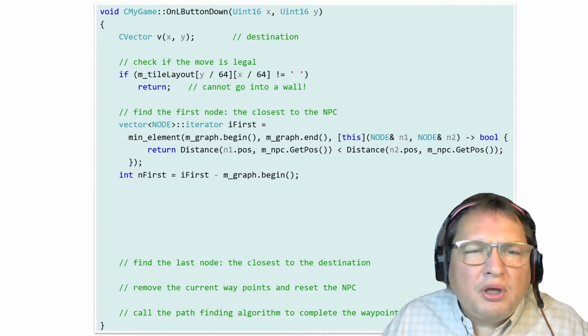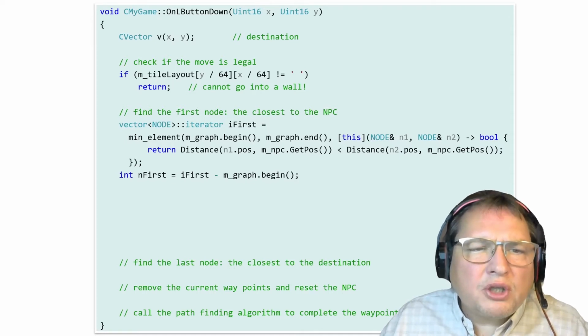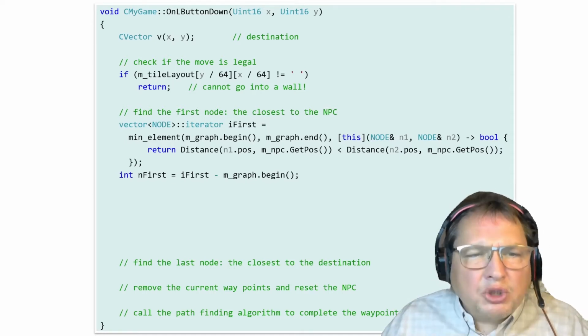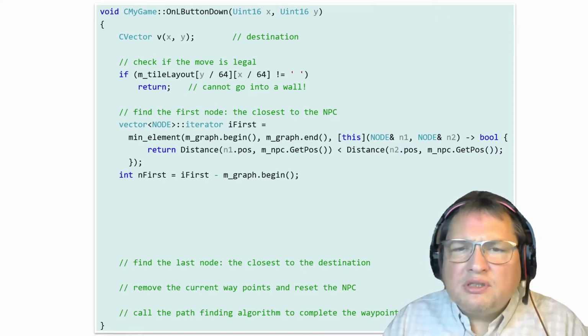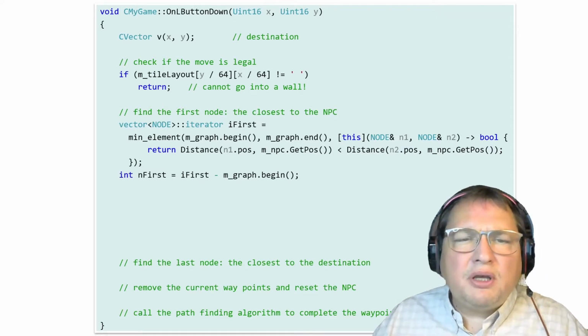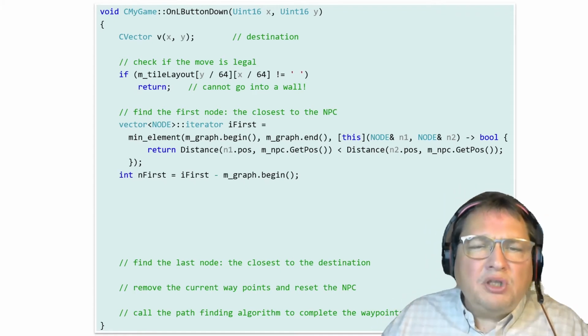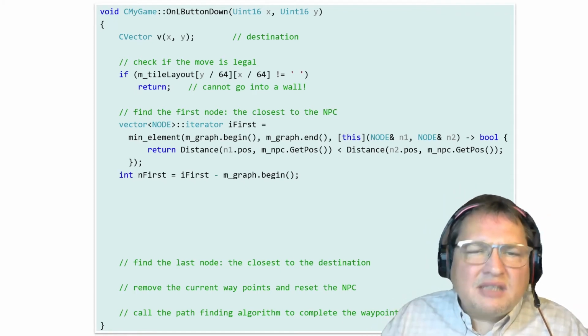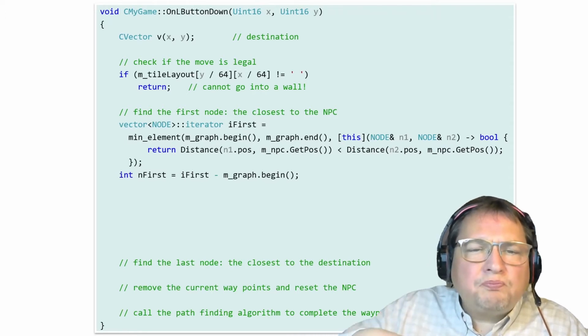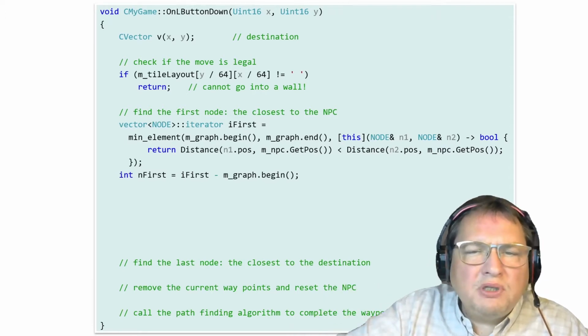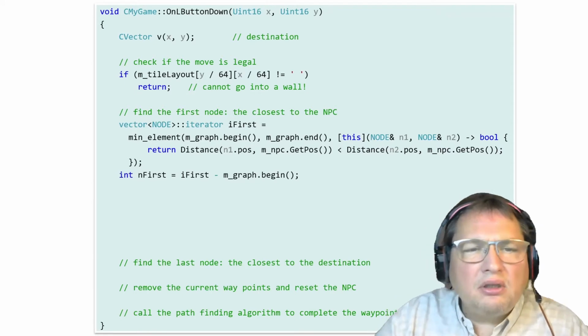But our search for the minimum element is not a trivial one, because the minimum element in this context means the element that has the minimum distance from this node to the current position of the NPC, or the spider in our case.